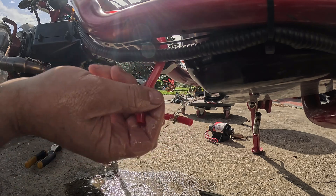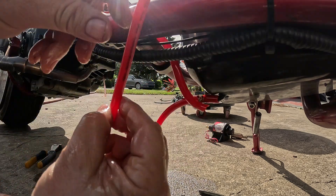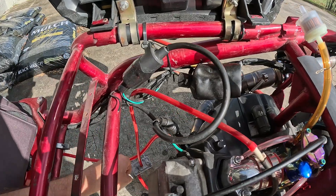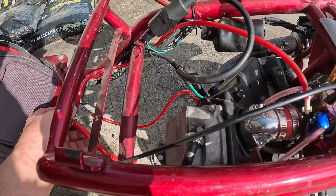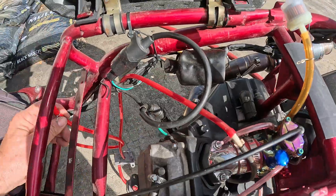There's the fuel coming out. We're going to put the new line on and raise this high enough that the fuel won't leak out — we'll just set it up here somewhere. We've removed the line going from the fuel tank to the vacuum pump. We've removed the line going from the carburetor to the vacuum pump. We have the carburetor line and the fuel tank line right here.